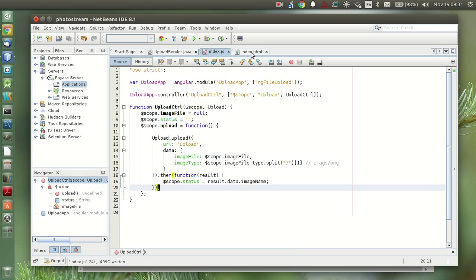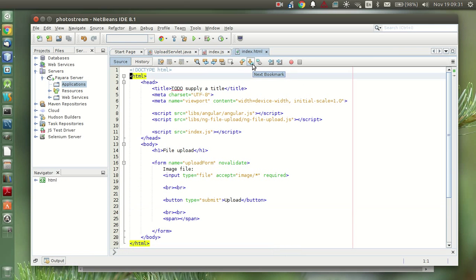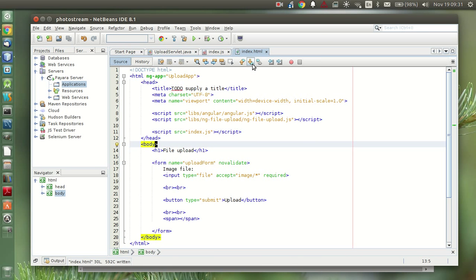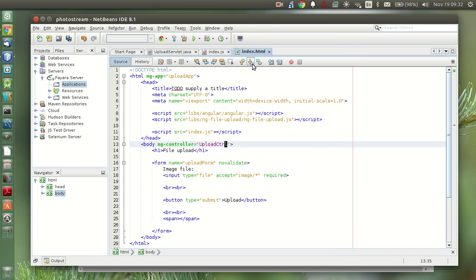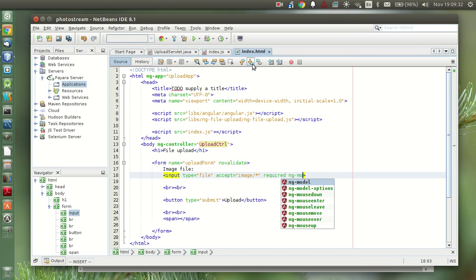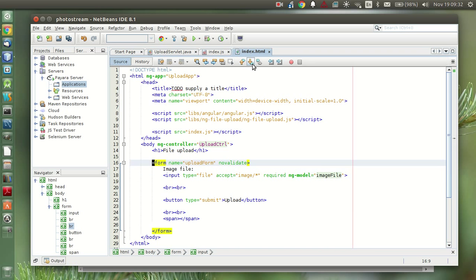Let us bind this to our view. So we go ng-app upload app. Okay, now we go ng-controller upload controller. Oops, upload controller, and this one we have a model. We're going to say ng-model, it's going to be image file. The form ng-submit is going to be the upload function.